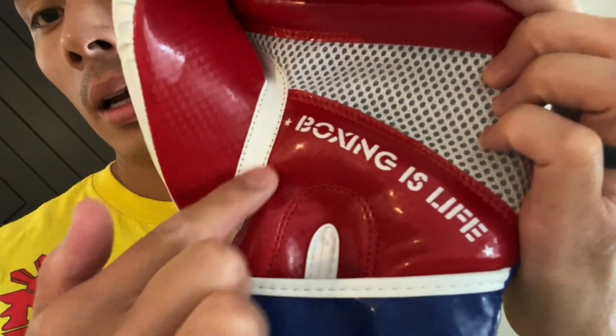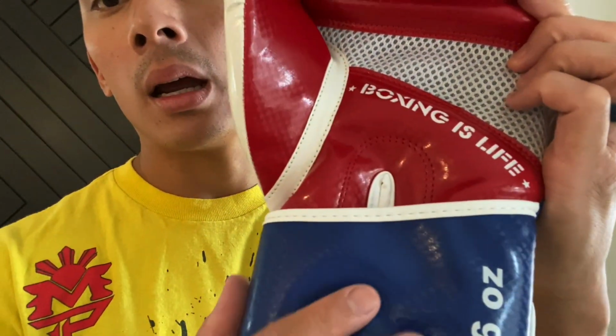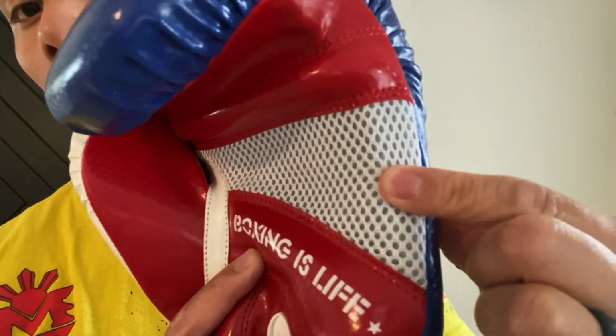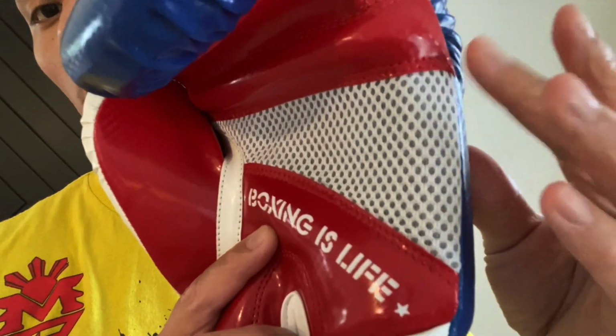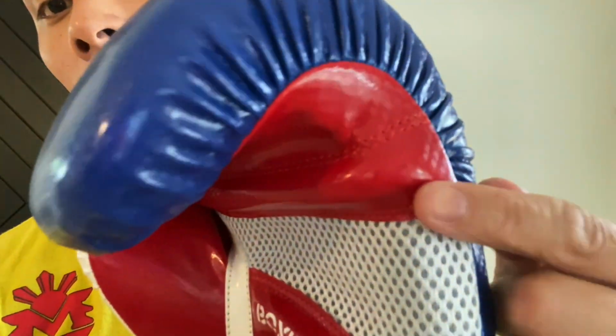But that same material comes up here in the palm section. It says Boxing is Life, with white piping right there. You also have the mesh palm. I know a lot of you guys aren't a big fan of that. It's supposed to be for ventilation, but this ends up getting really worn out quick, and it will start to rip and tear, especially if it gets snagged onto Velcro.